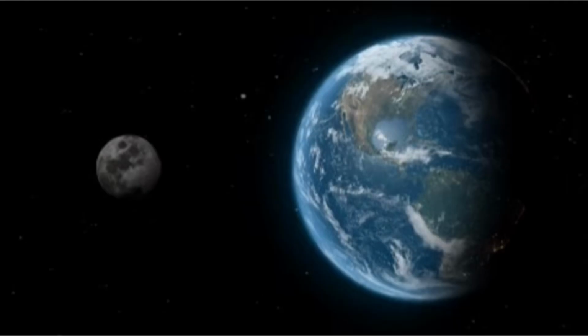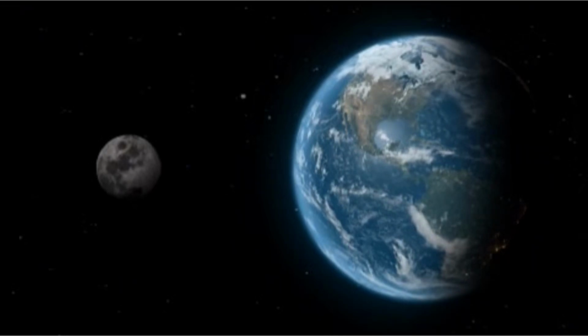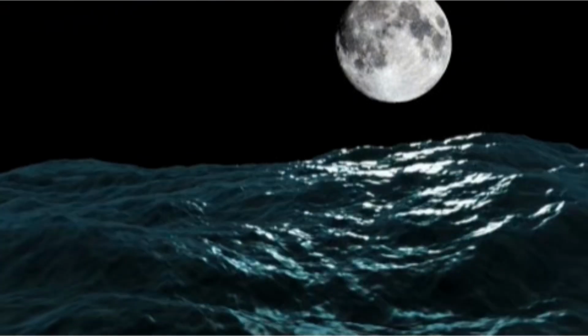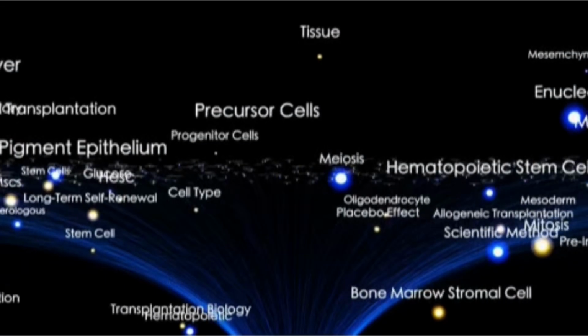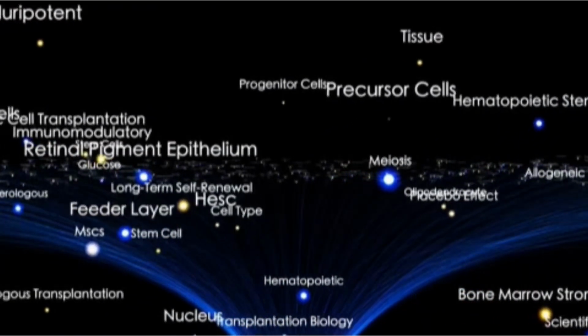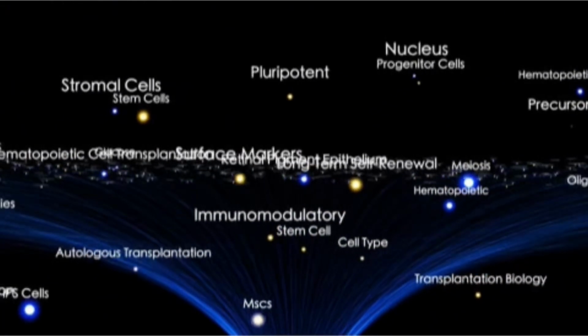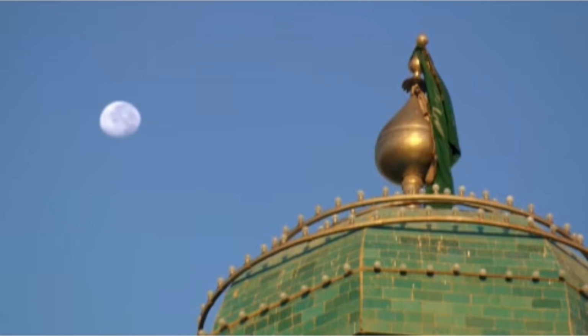The moon's influence on Earth. The moon's gravitational pull affects Earth in several ways. Tides. The rise and fall of ocean tides are driven by the moon's position. Biological rhythms. Some animals, including certain marine species, follow lunar cycles for reproduction. Cultural significance. Many traditions and calendars, such as the Islamic lunar calendar, are based on the moon's cycle.